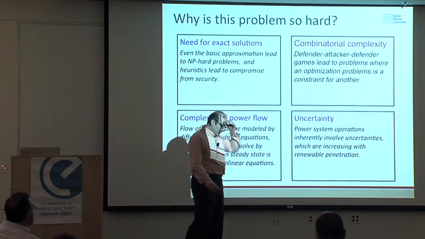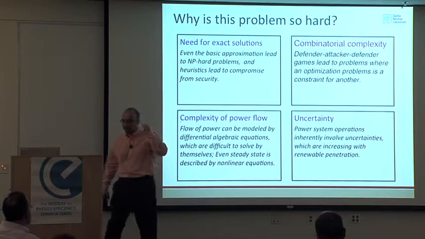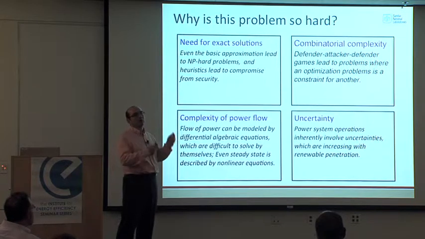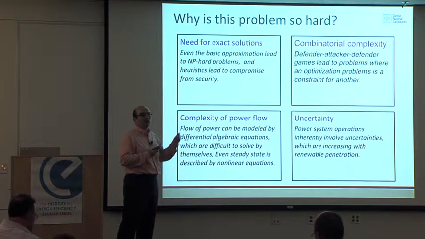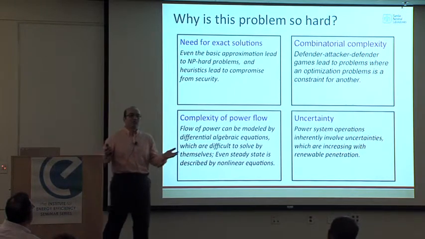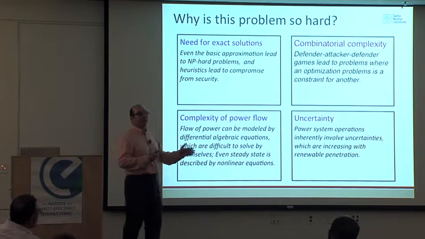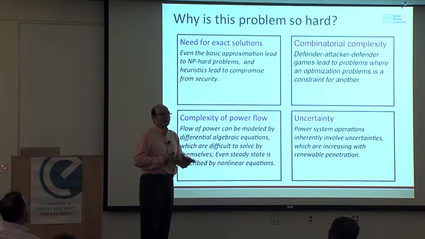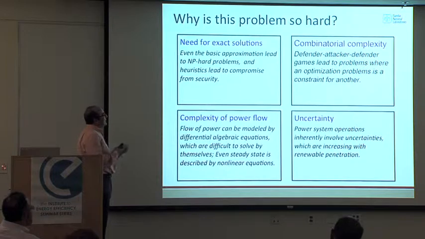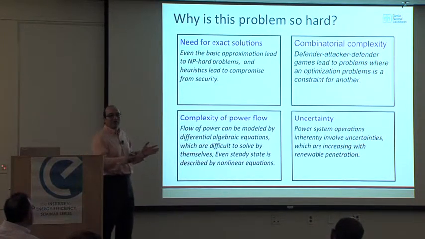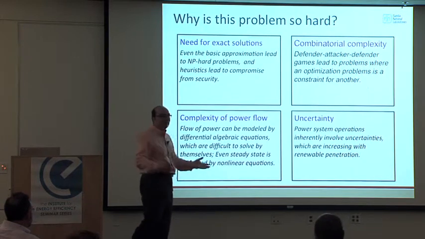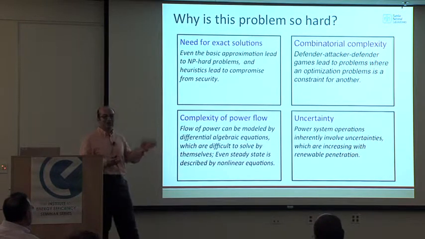And the last one is uncertainty in the system. There's an inherent uncertainty in the system. I can only predict how much I'll be generating through renewable energy from wind or solar, and I can only predict how much load I'll be consuming. You're working with predictions, and then you want to be secure. It's a difficult problem. You can admire it. You look at this and say, oh wow, this is a really difficult problem. But we're not in the business of admiring problems. We need to solve them.